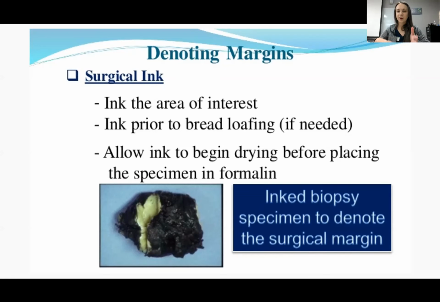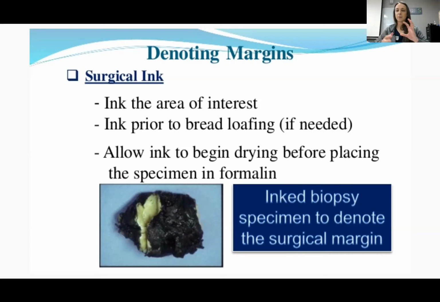They do all different colors, so when they get it in pathology, they don't have to worry about the orientation. It's in the right orientation. They know exactly how this was sitting inside the body. Because if you don't denote the margins in some way, it's just a clump of tissue. So if one side of it is cancer and the rest of it was benign, the surgeon doesn't know where to go back and make more cuts. They have to be very specific.